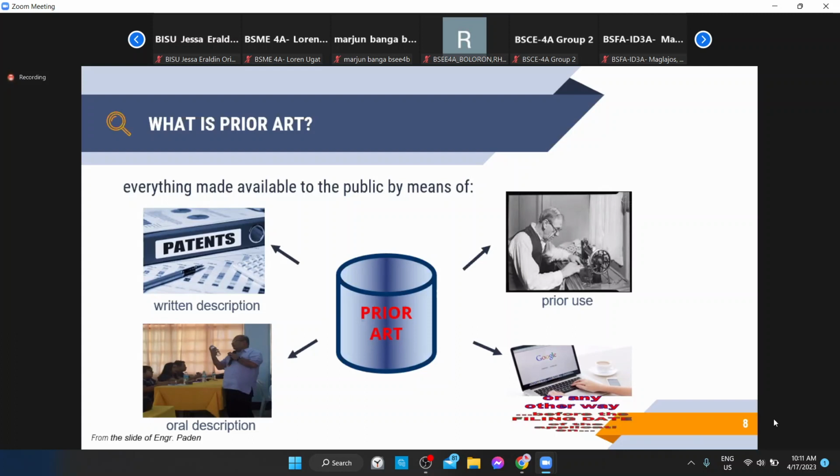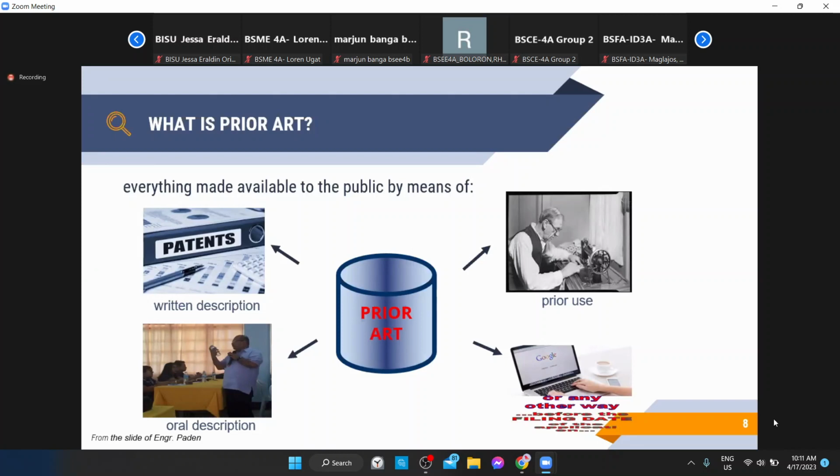So that is why be careful on posting your technology sa social media, especially if wala pa na siya ma-filean og protection. Kay basin og kana inyong gi-post nga technology makapasamot sa novelty sa imong technology inig file na ka og protection. Pwede og novelty killing ang imong technology nga imong gi-divulge sa public.